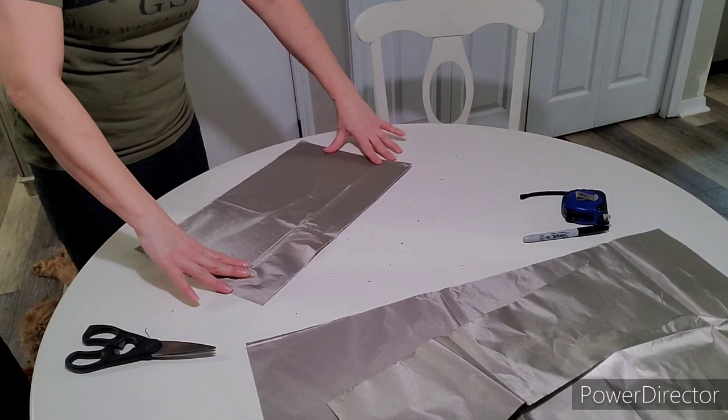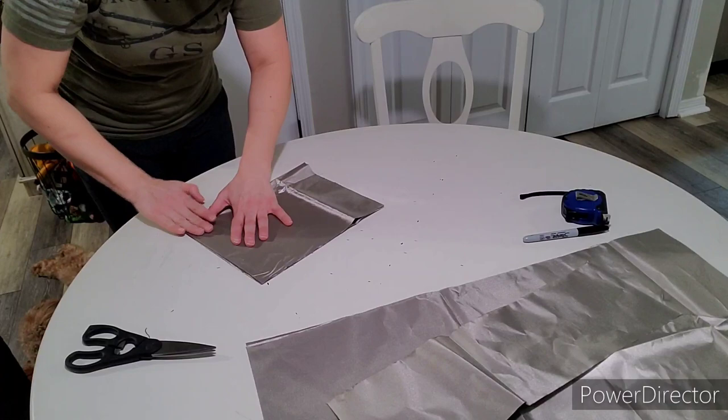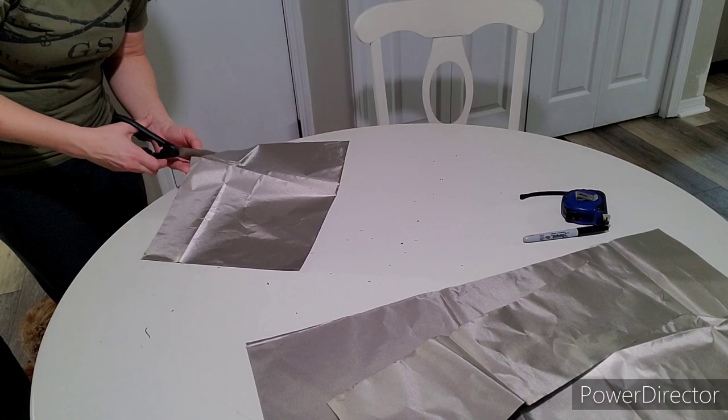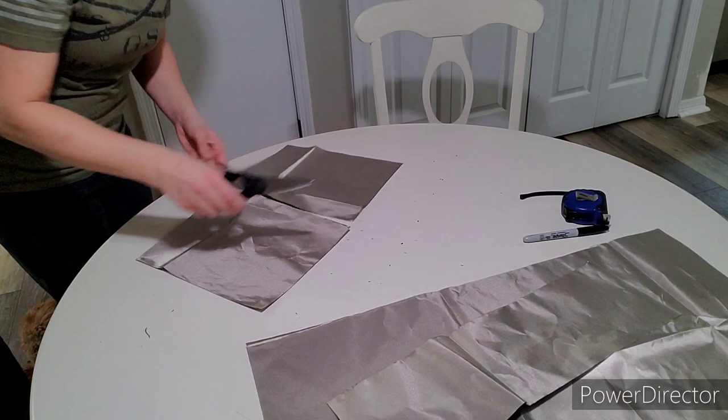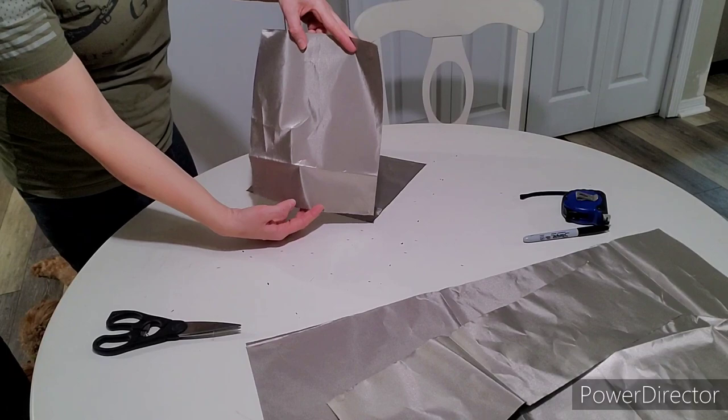This just doesn't seem even, but sure it is. Yep. Oh, I'm ripping my fabric. Okay, so now I have two side panels, 9 by 11.